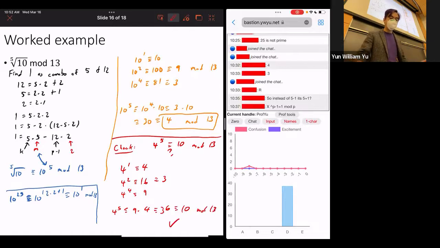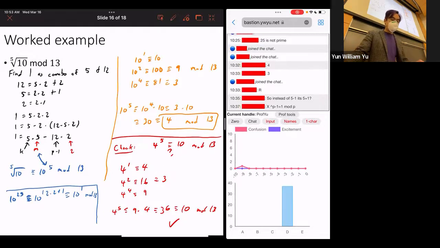So that all works out. Any questions about all that? It is a lot of different steps, but it's all things you already know how to do. So we've learned the Euclidean algorithm way back when, and it turns out that you can use it in many different ways, including for this particular problem.